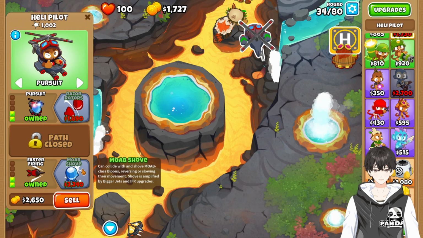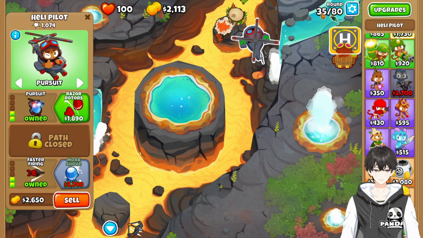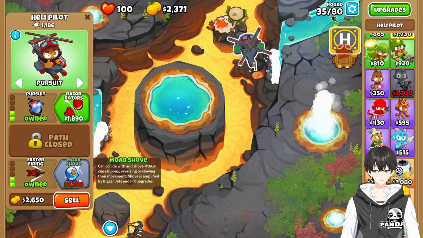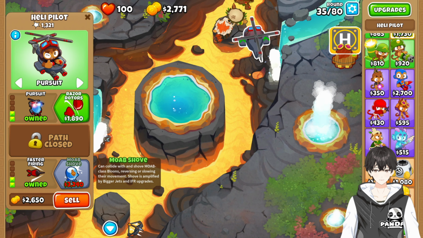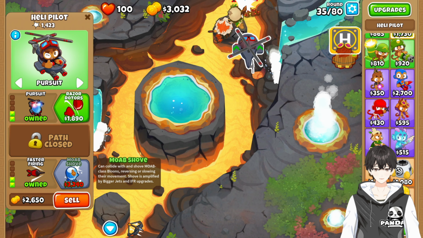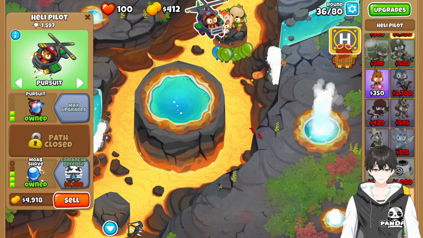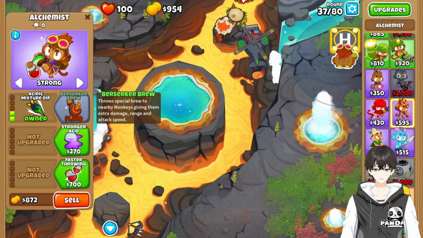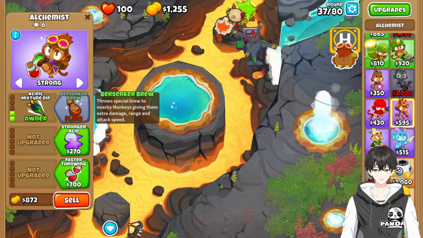So Moab Shove is what we're saving up for, because we have the double HP Moab coming real soon. As you can see, we're saving up a lot of money here, so the balloons are getting onto the track a little further than we'd like. But we can't have everything. Sometimes we gotta save up for Berserker Brew next, just to give us more damage on the upcoming double HP Moab.